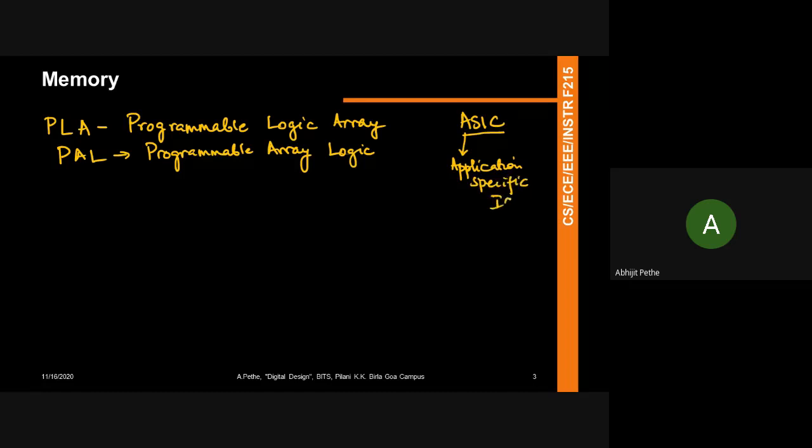Initially, when electronics was prevalent, like in the 70s and 80s, there were a lot of chips known as programmable PLAs or PALs. What they were are standard issue chips which you bought from the market, and for your particular product or problem, you programmed them into certain specific patterns so that they were then used for your application, right? These chips are generic chips available in the market. You bring it and you program them for your specific application.